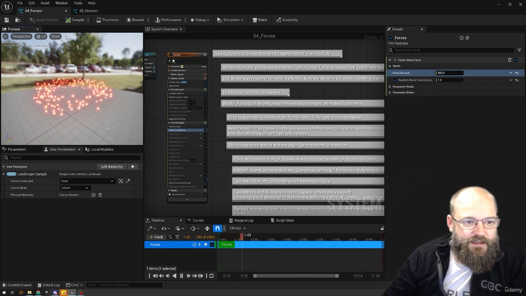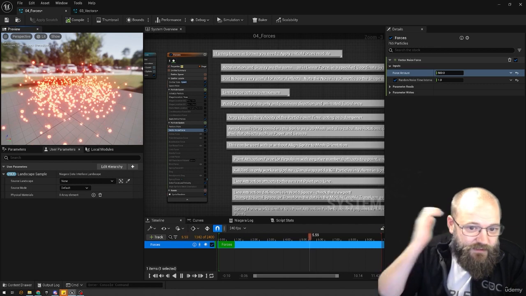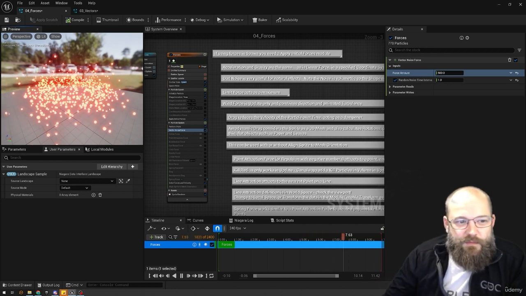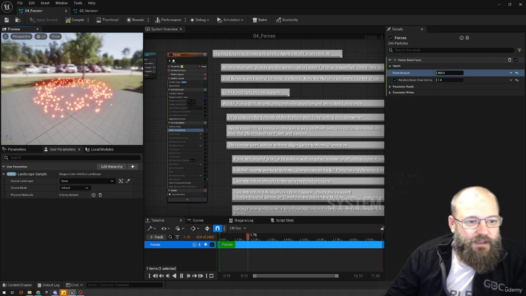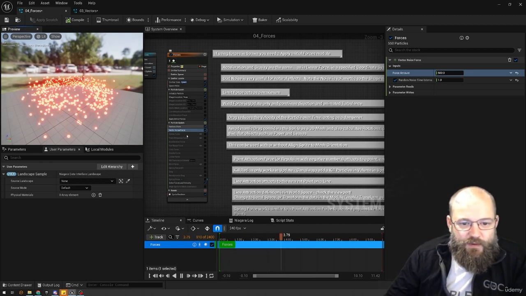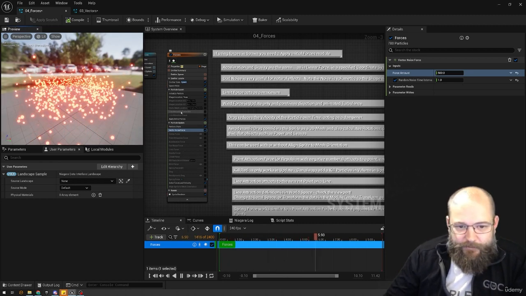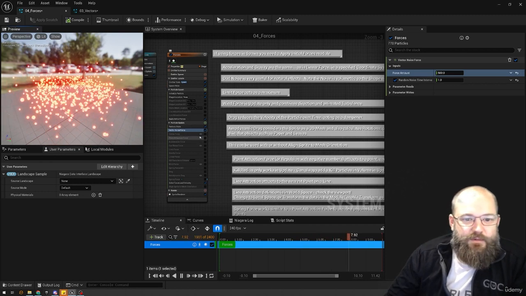But it's not as nice as the curl noise. It's not a nice smooth motion. And so this is a slightly more optimized, probably slightly cheaper way of doing it, but you don't get as nice a result. And to be honest, these days, if we're doing GPU, we'd probably just use a curl noise. But it's there if you want it.